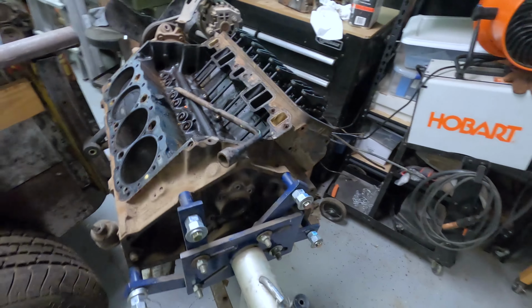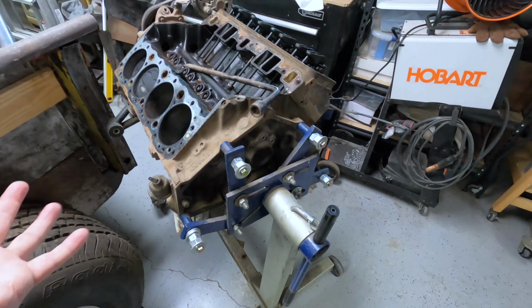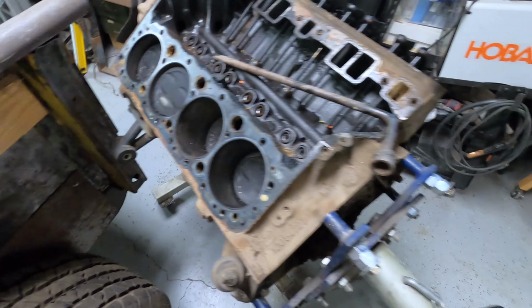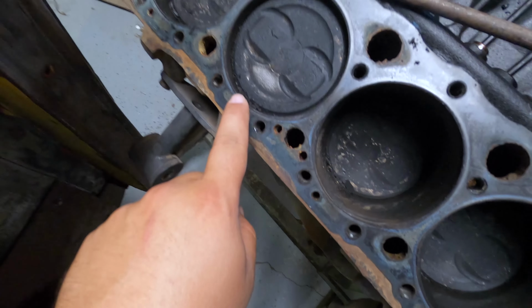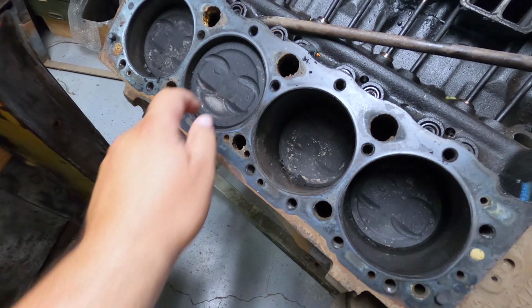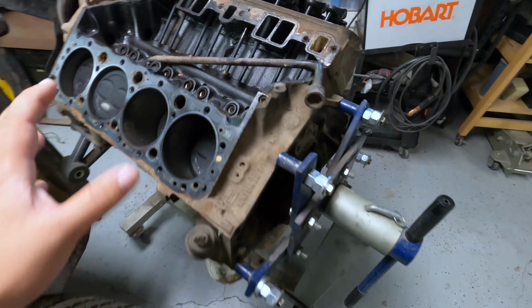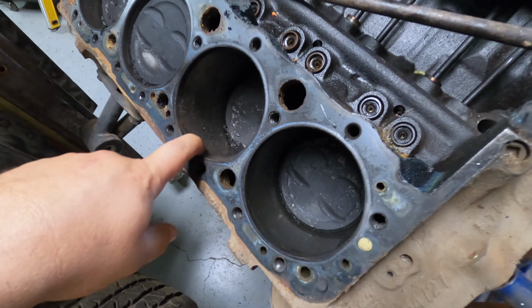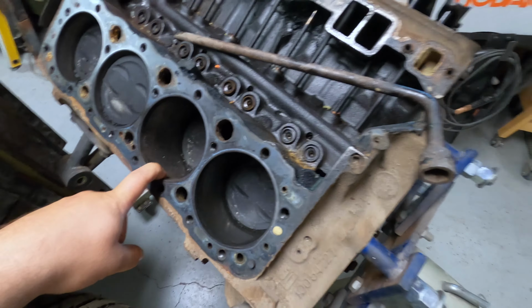But some news on the rat rod. If you haven't been watching the series, we took one head off, and man, it was hot that day, and I had like a lake in these black gloves I was wearing. It was pretty nasty, but we figured out something new: the engine has been bored over 30 thousandths. So some work has been done to this, and I thought the cylinder walls had a lip, and they don't really. It's just a bunch of carbon buildup. So this engine may be pretty good. More on that later this week.